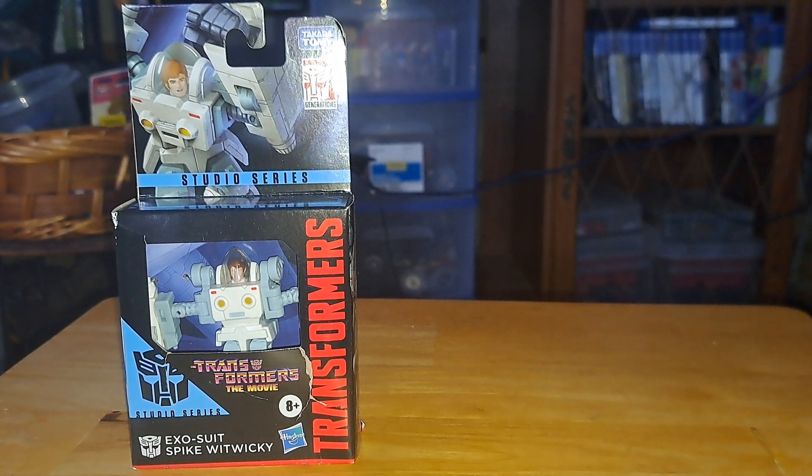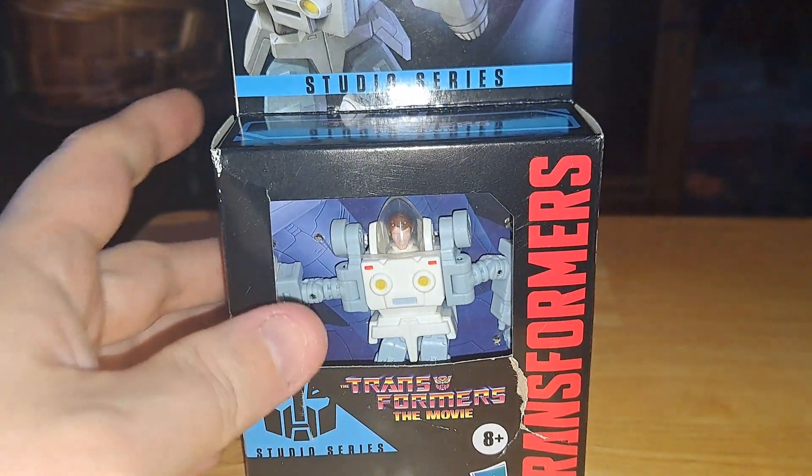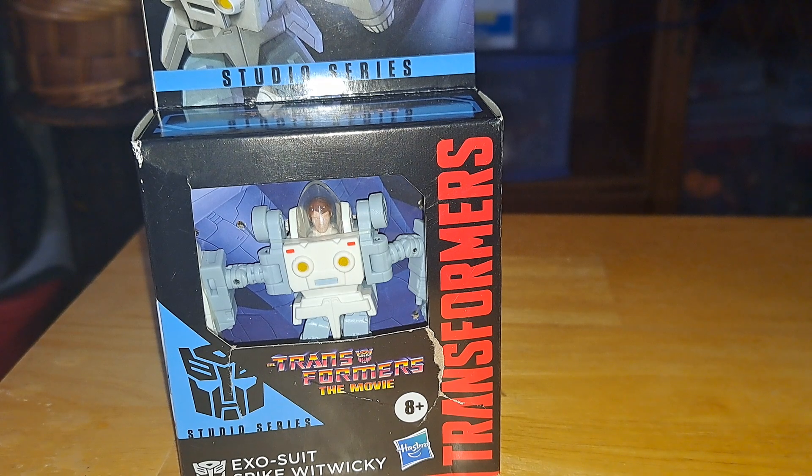Here is the newest part of the nerd showcase. You guys have seen we've been doing a lot having to do with these figures — not this type of figure specifically, but the fact that it's part of Transformers: The Movie. Now I'm going to move in close. This is part of the Studio Series, one of their smaller figures. The Studio Series has been bringing us stuff mostly based around the movies.